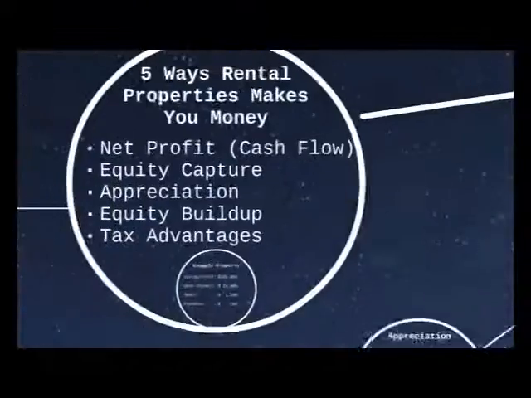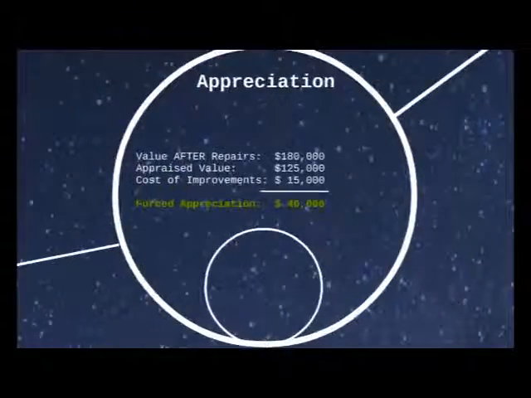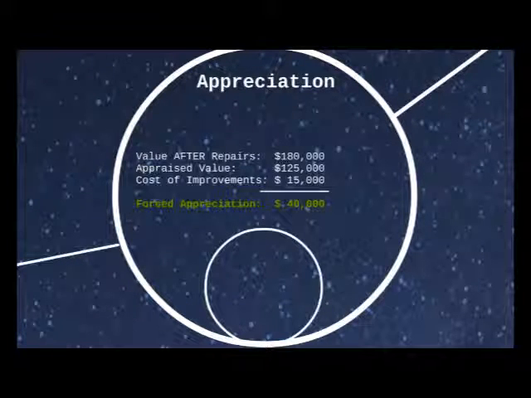Next up is appreciation. Appreciation is the value of your property after repairs are done and you've fixed it up and got it reappraised. So you purchase a property for $100,000. You fix it up for $15,000. Now remember, we already had the first appraised value as $125,000. But as we repair the property, we get it painted, we do landscaping, we maybe change the flooring out, or even just clean the carpets. We put $15,000 in the property. That's a total of $140,000 into the property from the appraised value and the cost of improvements.